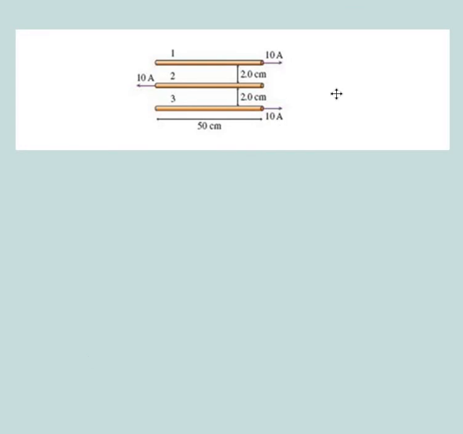And finally, we're going to find F3. F3 is going to be the same as F1 but with different signs. Because F3 with F2, since they go in opposite directions, the force is going down. This is F32. And F3 with 1, because they go in the same direction, it will go looking for it. This is F31. But because the distance between 3 and 1 is bigger than from 3 to 2, this one is going to be much smaller. You can do this, guys.